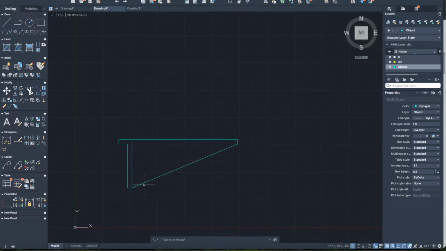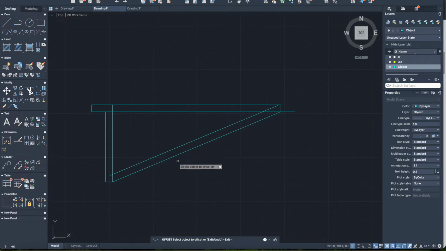Okay, so that's done. Now to create that thickness along the top, we just select this point here and pull it across. And then actually what we want to do for the diagonal is choose offset. So put in a value of 10. Click here. And we're done. Okay, so now we need to trim out the pieces that are extending over, overlapping, or extending outside of the diagram.